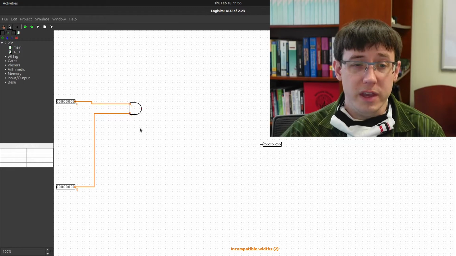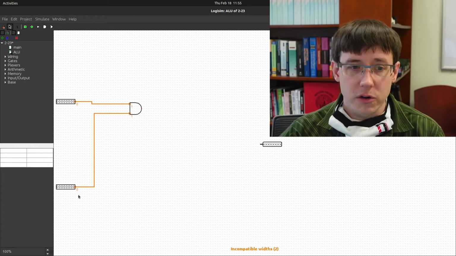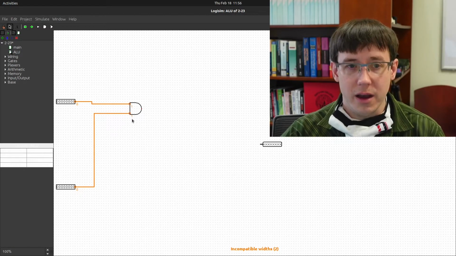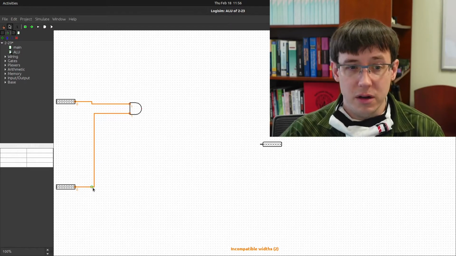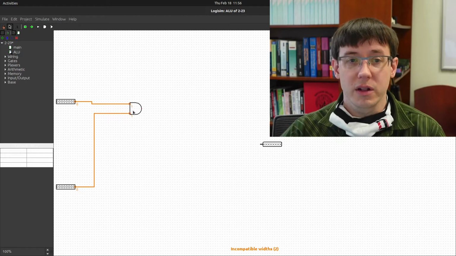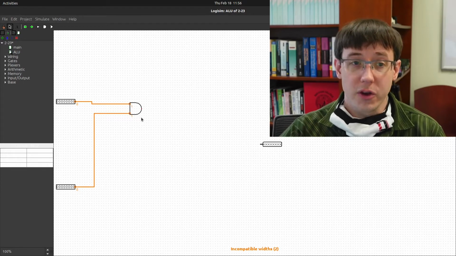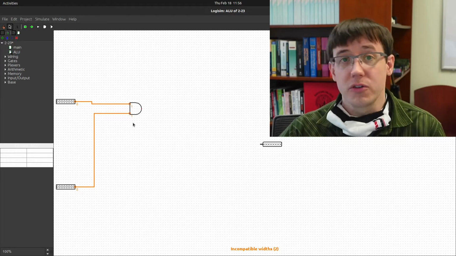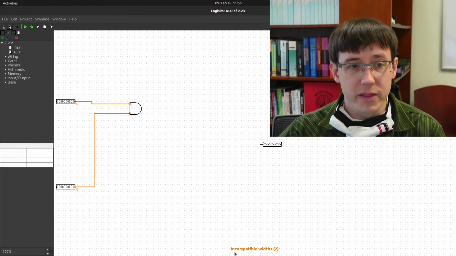If I were to connect this up to both of the inputs from the circuit, then our wires turn orange and we get an 8 at one end and a 1 at the other end, indicating that what's coming out of this input pin is a bundle of 8 wires, but what this AND gate is expecting as input is a single wire. And so we can't hook up our circuit this way. This won't work. These are incompatible bit widths.